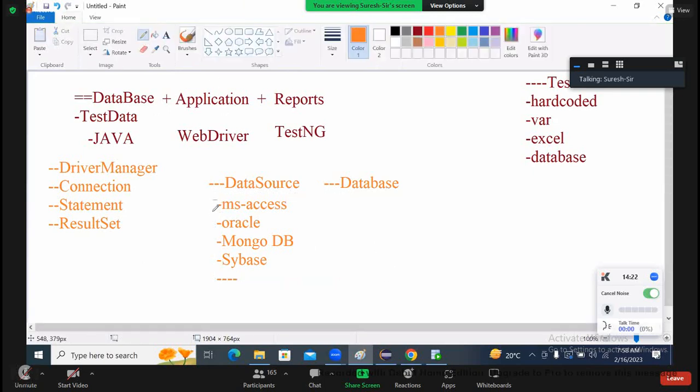All these things we can consider as databases: MS Access is one database, Oracle one database, Sybase one database, MongoDB one database.